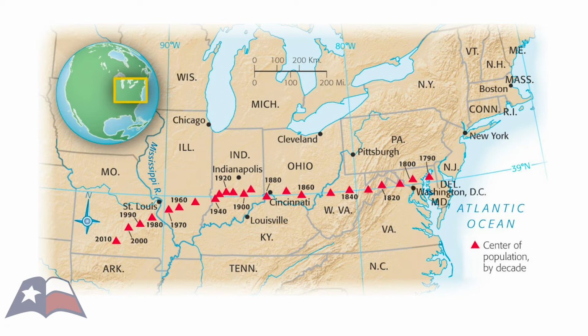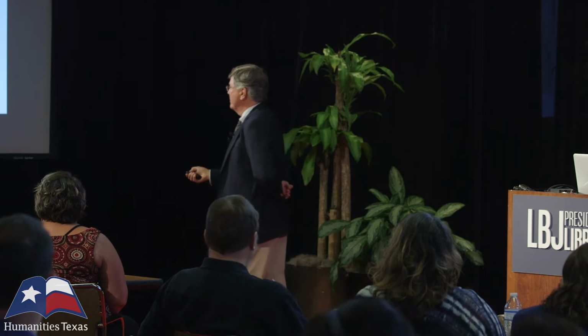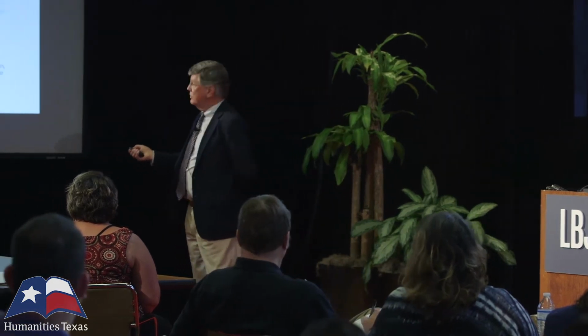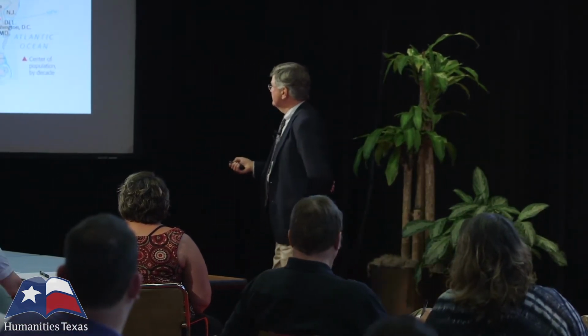And if you just study this map for even a few seconds, you'll see something. Between 1790 and 1880, the intervals between the little triangles tell us just how rapidly population is spreading westward. So 1790 to 1880, essentially, this is the classic westward movement that students study in grade school and high school, and around which all kinds of mythology has been built. It's the great phenomenon that Frederick Jackson Turner wrote about in that notorious essay in the 1890s.